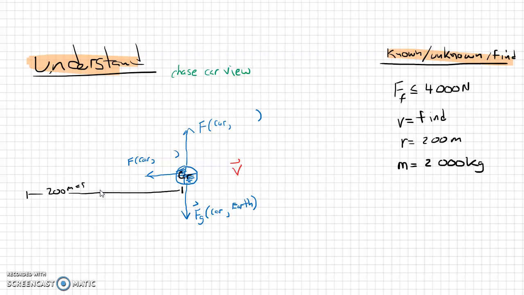We of course have the downwards force, the force of gravity. That's kind of an obvious one. We also have the road pushing upwards on the car. This of course is what we would refer to as the normal force. We also have, and this is where conceptually this can be a little bit tricky, but once you understand what's going on here, this should make sense, the road pushing on the car towards the middle. This is actually the frictional force that we are talking about over here, that 4,000 Newton frictional force.